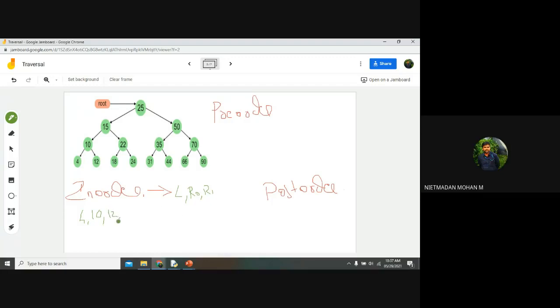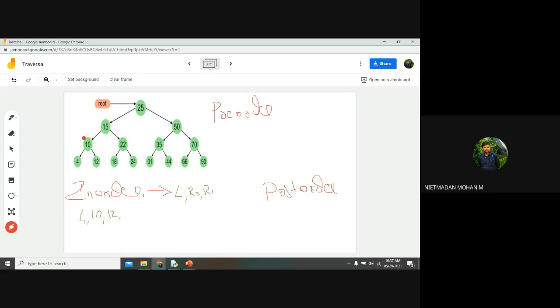Then, here you can see, first this is the root node, and after that you have gone to the left hand side, and again to the left hand side, and again to the left. So this is the leaf node, and after finding the leaf node, the 4 has been written here, and left, root, and right. So this part has been completed. For this root node, this left hand side has been completed. So that is the process.